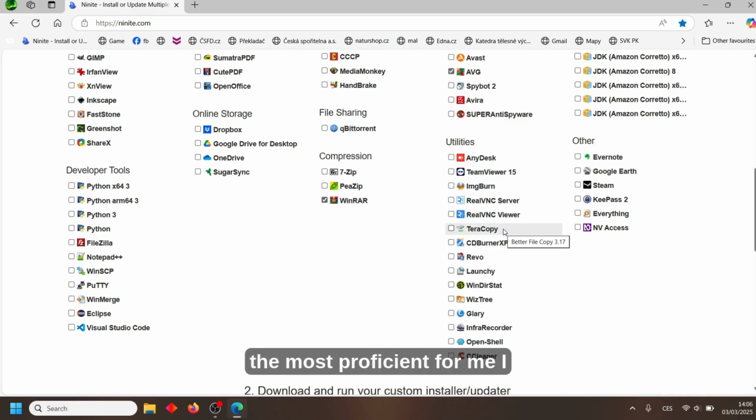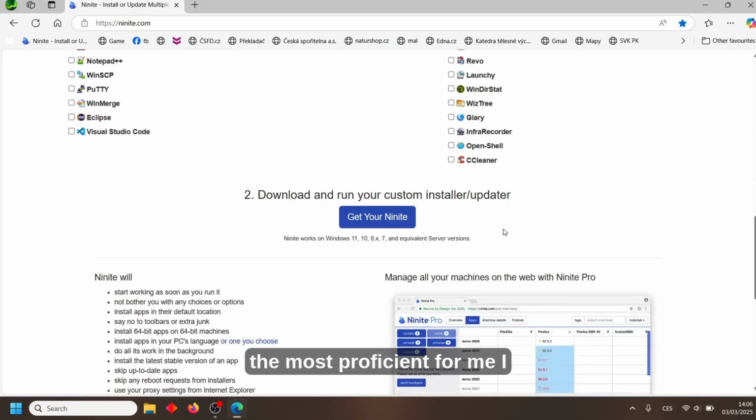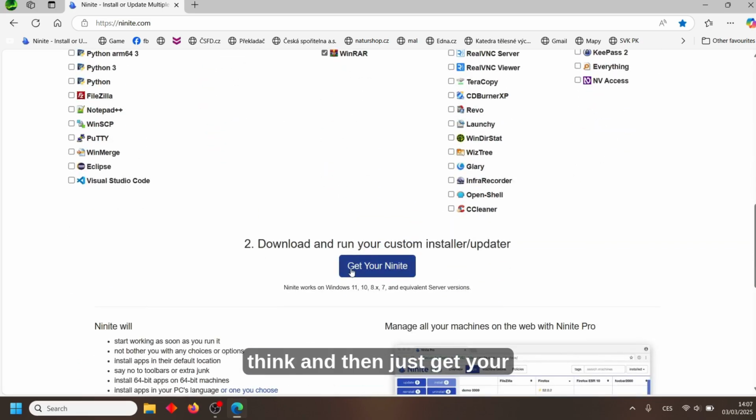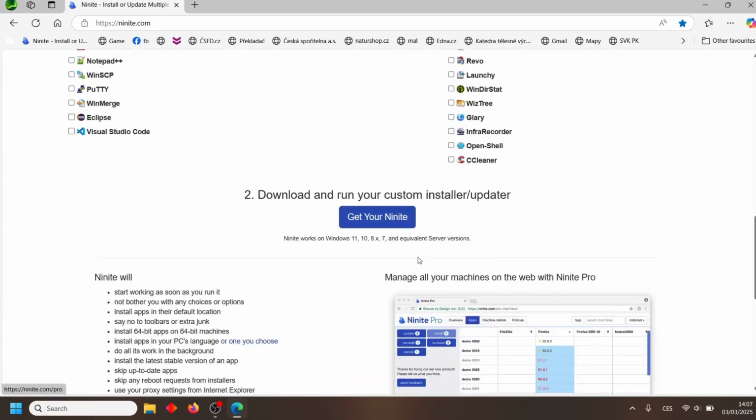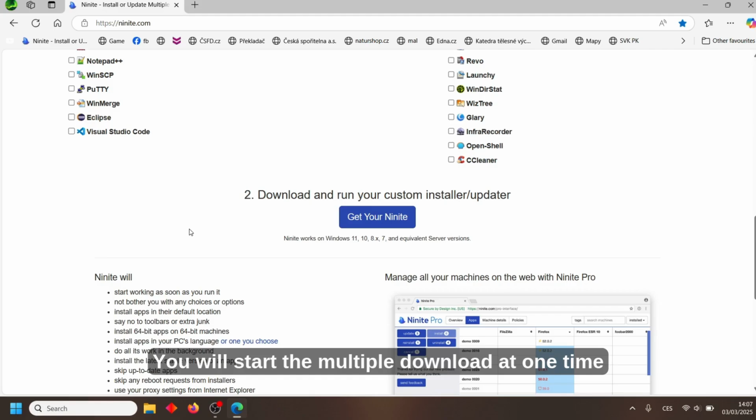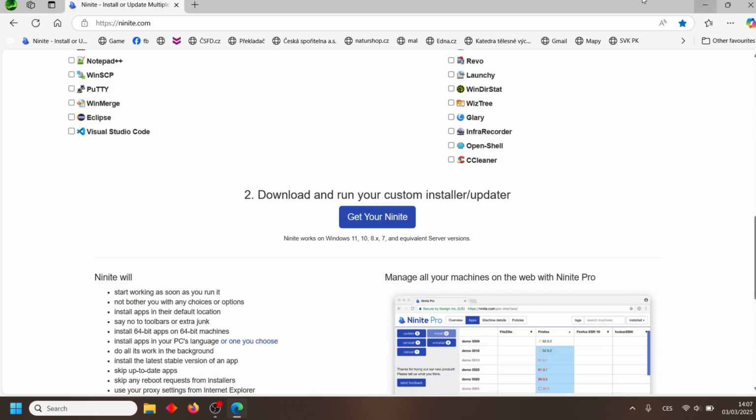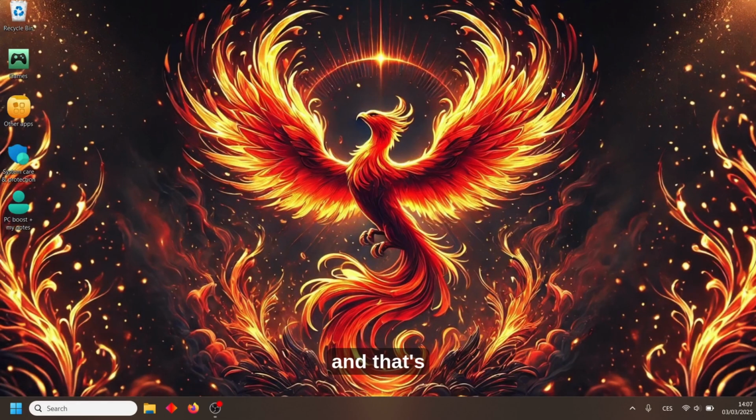Those are the most useful for me, I think, and then just get your Ninite and you will start multiple downloads at one time. And that's it. Now your PC is faster, cleaner and ready to go.